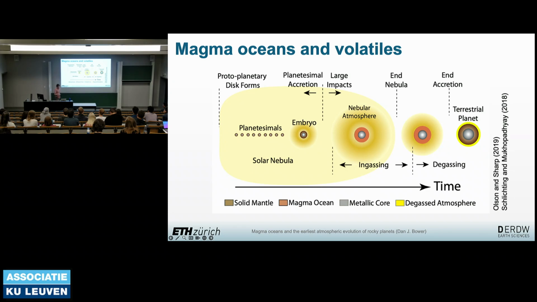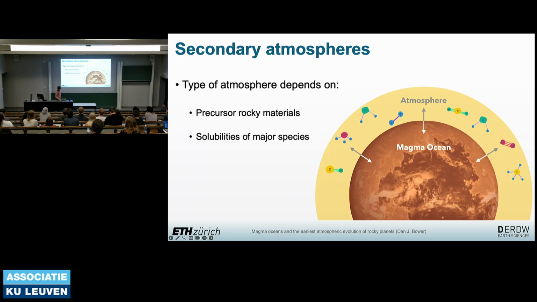And now you have whatever your residual degassed atmosphere is, and this will be modified over longer timescales by geological processes. So you have, for example, volcanism on Earth, you have plate tectonics and silicon-carbon cycling, which is cycling over a much longer timescale, millions of years, of volatiles from the atmosphere back into the interior. So you can already see that based on this picture of planet formation, volatiles are integral to how everything here evolves towards a terrestrial planet.